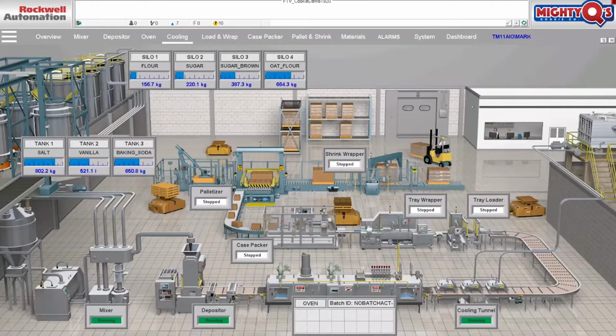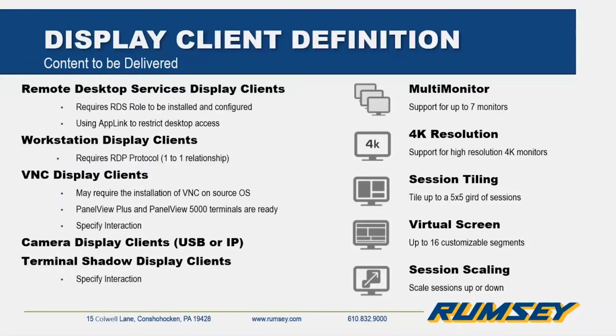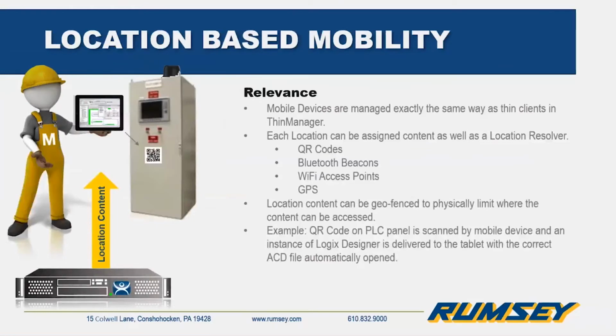So I'm going to go ahead and log Mark out here. And when I do that, right away, I've lost the other session of his, and shortly thereafter, you can see he's logged out, and we're back to our default login. So that's delivering by user, and that content can follow Mark no matter where he goes. I'm going to go ahead and bail out of this and go back to our presentation. Hopefully we're back there.